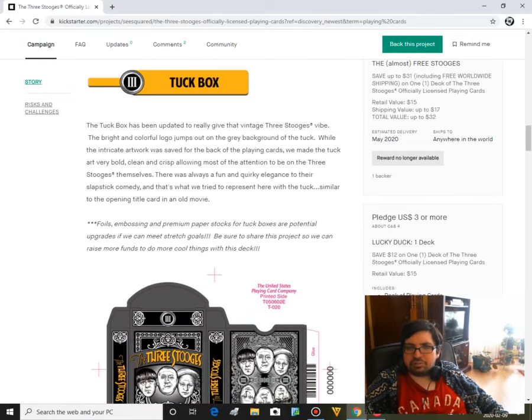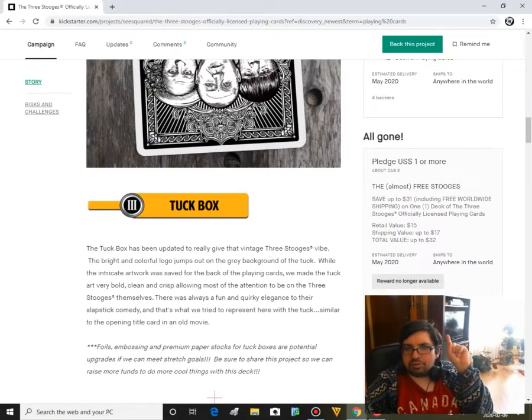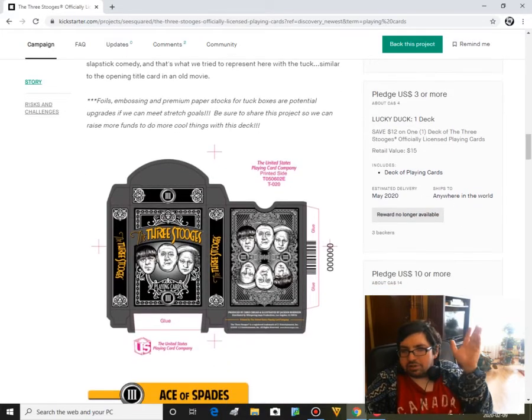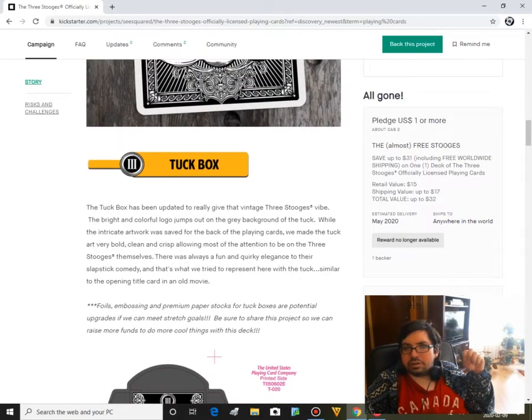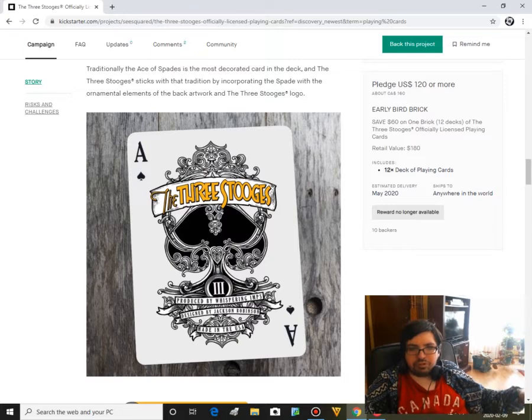Apparently there were early birds at $10. And one person got a deck for $3, because 3 people actually got that. And one person got it for $1. I don't like stuff like that. It's too gimmicky. And why should the people who were here first get these ridiculous discounts? I'll never like stuff like that.